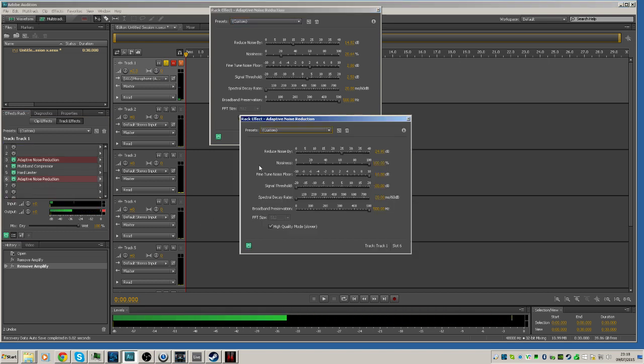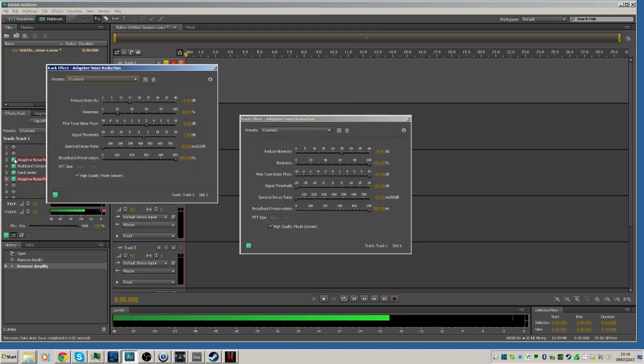Yes, certainly. So this one on the left is the first one, and this one on the right is the second one.